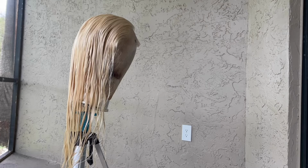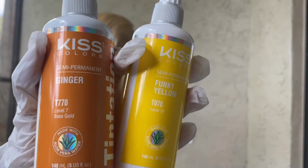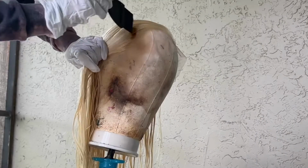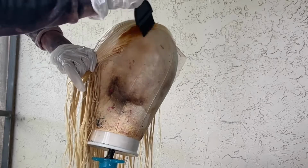So today we're going to be coloring this 613 wig, ombre ginger to yellow, and the colors we're going to be using are ginger and funky yellow. So first you're going to go ahead and take the ginger hair dye and apply it to the front hairline of the wig.